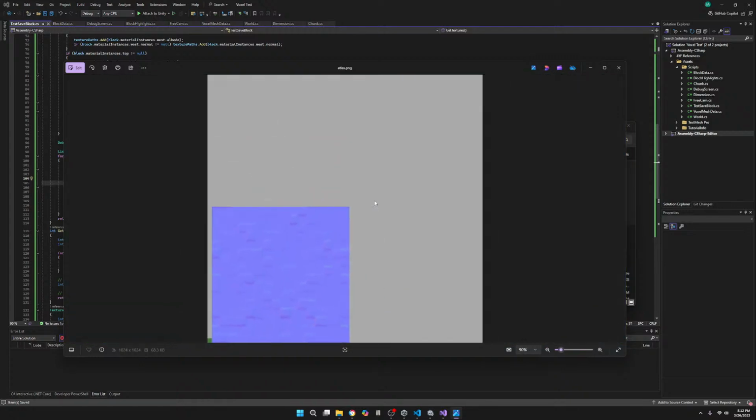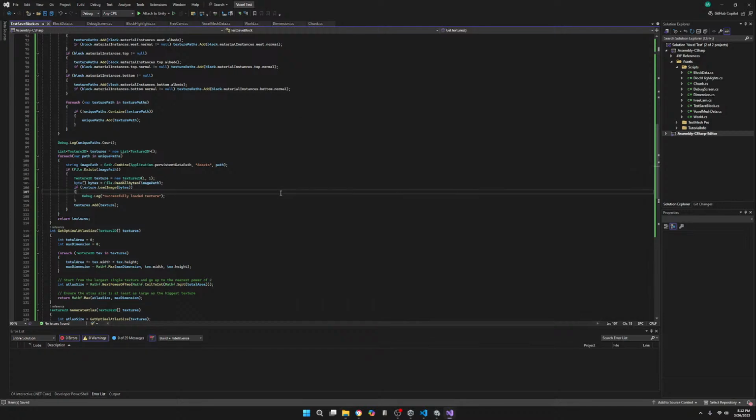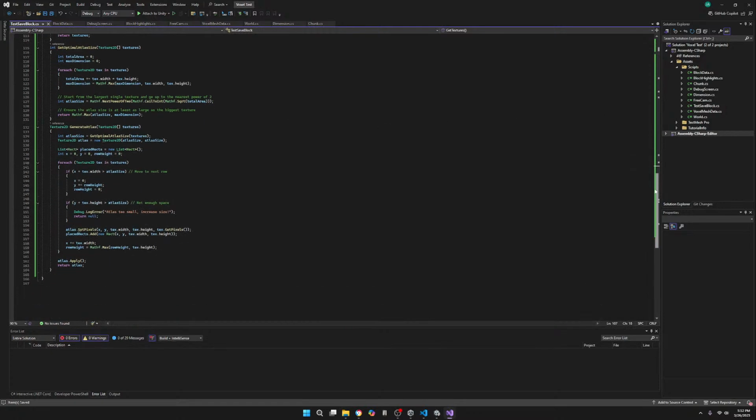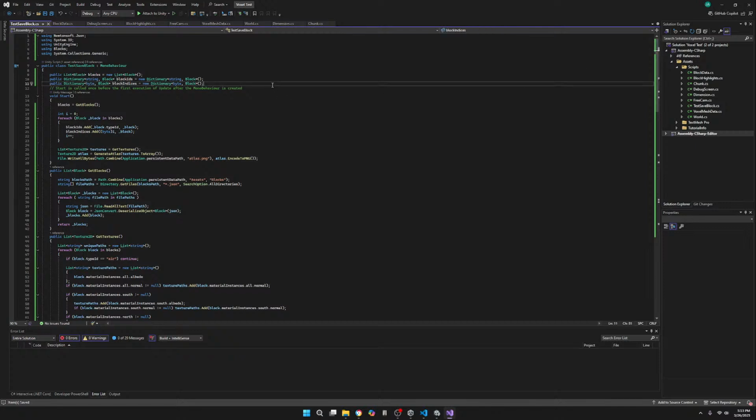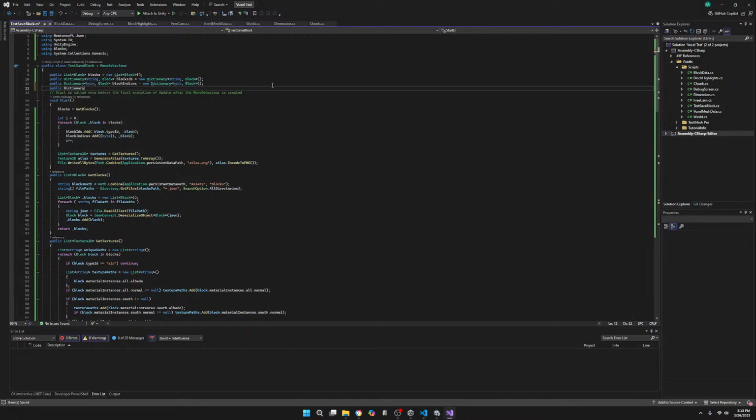Now let's look. I mean, sure. Public dictionary string.